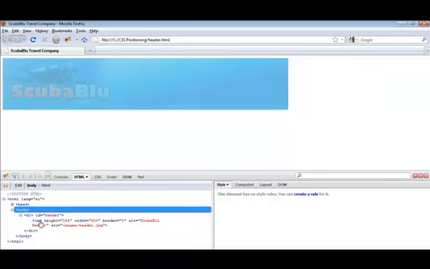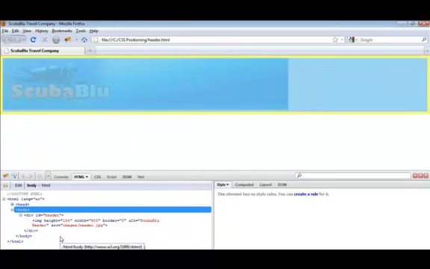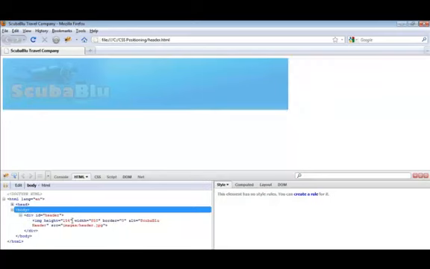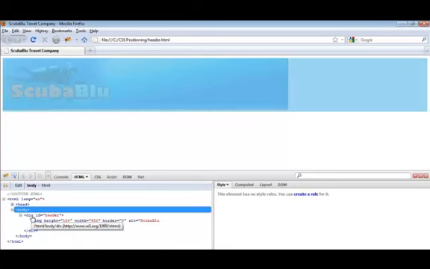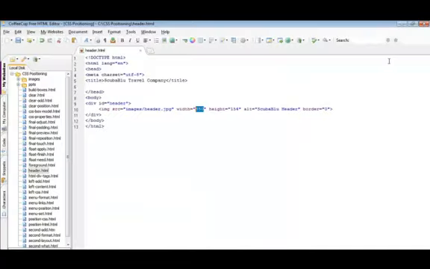But notice what happens when I hover over the image tag. The blue area is only covering the image itself. This is what Firebug allows you to do, is kind of view how the browser understands each piece of code within your page. Now when I hover over the div, it extends all the way across the page. I want to contain this div. I want it to be the same width as my image, so it doesn't take up any more space than the image itself. So I'm going to go back to my page and add some CSS properties to take care of that.